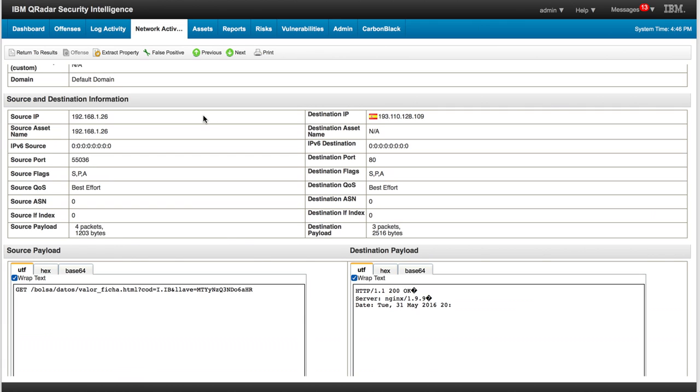Well, I think this has been an interesting exercise where we have shown not only how you hook up QFlows into QRadar, but also the value. No logs here, no NetFlows here, no IPFIX, and still we can get a lot of value out of the things happening on the network by virtue of getting the QFlows.